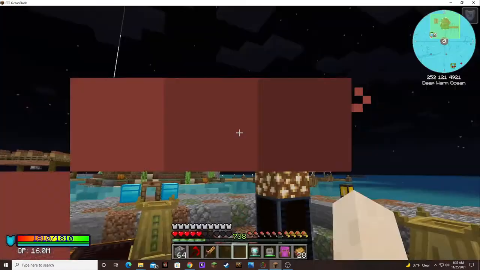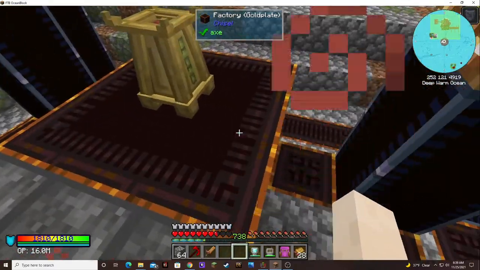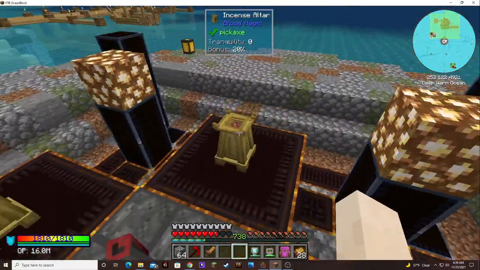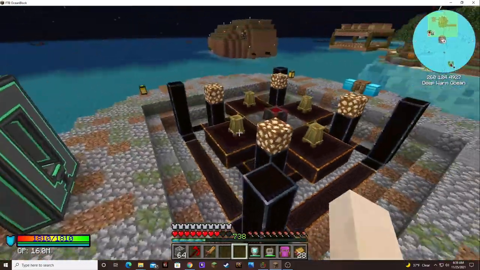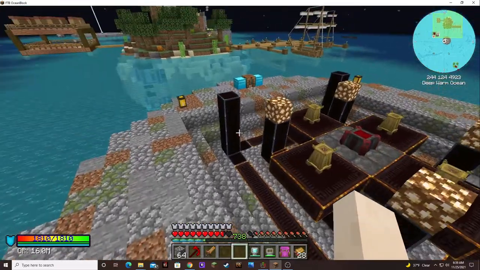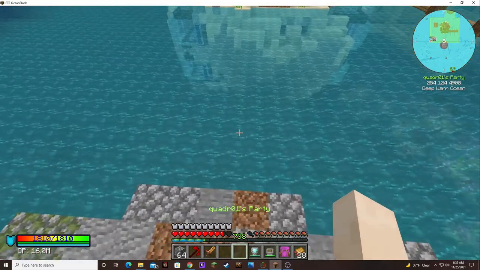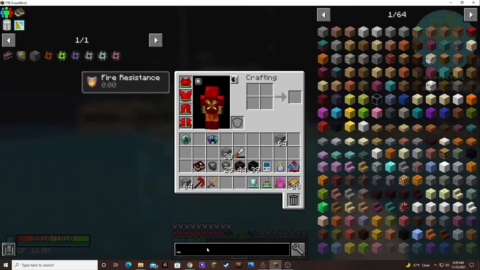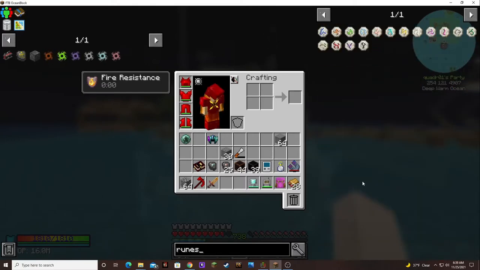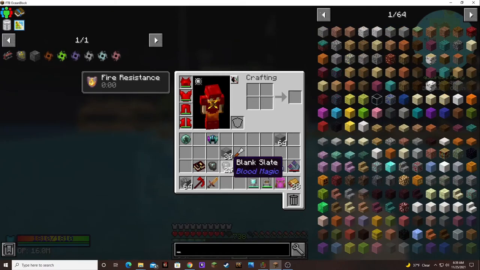So we're gonna need like 20 more runes. There's 5 on each side. So I have 25 blank slate. That is pretty cool. So let's look at runes. Oh no. Let's look at this then. What is this used in?